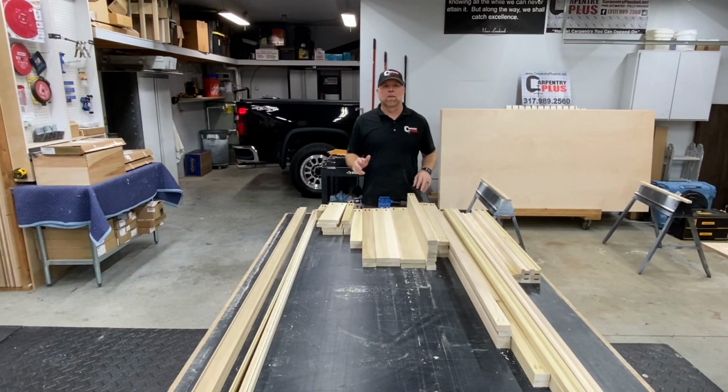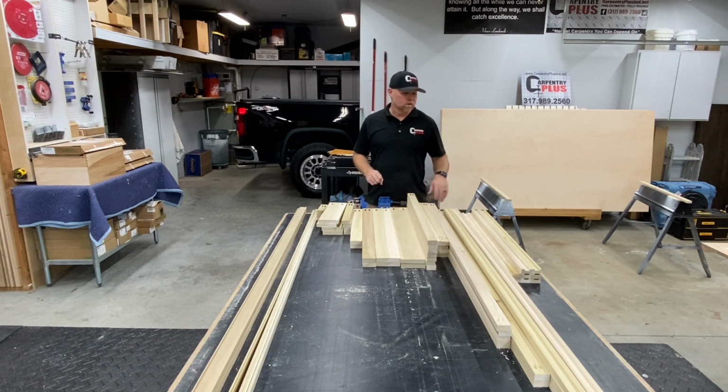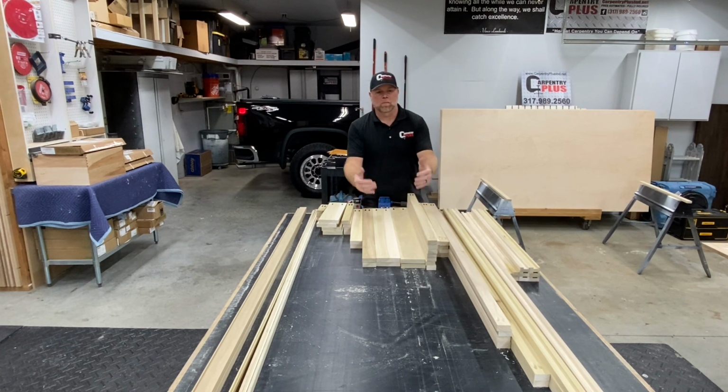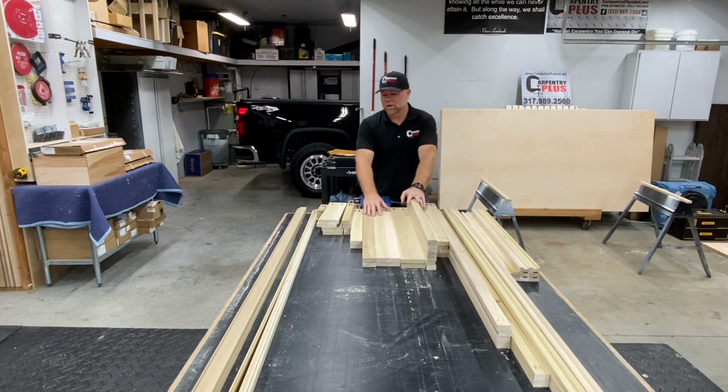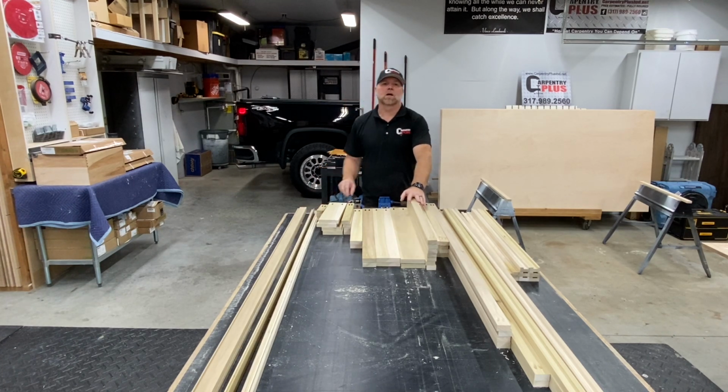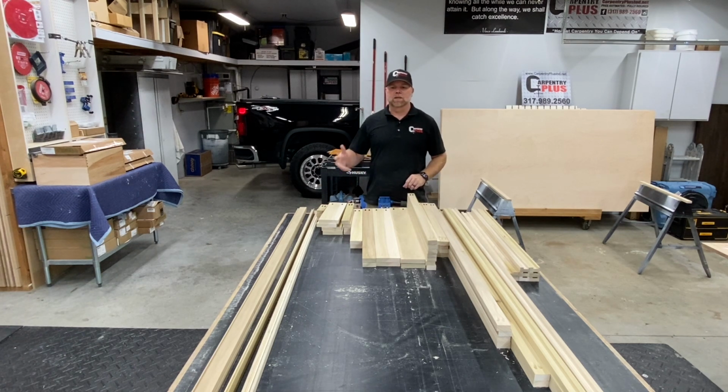All right, so that covers the basics of the three main types of joiner we're going to be using with these face frames. So we got our dados to accept the sides of our cabinets. We've got our pocket screws to pocket screw some joinery together, and then we've also got the lock miter joints over here. And we'll be touching on these more as we go along. You'll see these in the process, and as we get things assembled, and we'll talk more about them as we go along. Just wanted to take some time to show you the process and a little bit of the why and what goes into it.